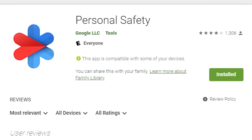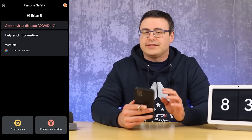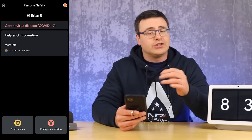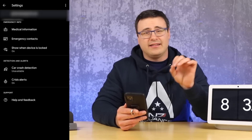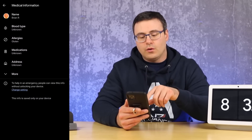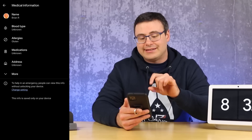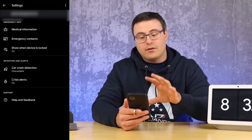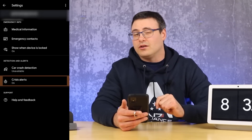I want to show you another application — this is extremely powerful. It's called the Personal Safety application and it's something relatively new, available around the start of June. As soon as you get into the application, they ask you to name some emergency contacts from your contacts, which you can always adjust in settings later. You also get the ability to turn on car crash detection — that's in the U.S. right now. You can also add medical information components — things like your allergies, blood type, and any medications you're on — which can show up when your phone is found if you're in a bad way, so people can see the information they need to help you.